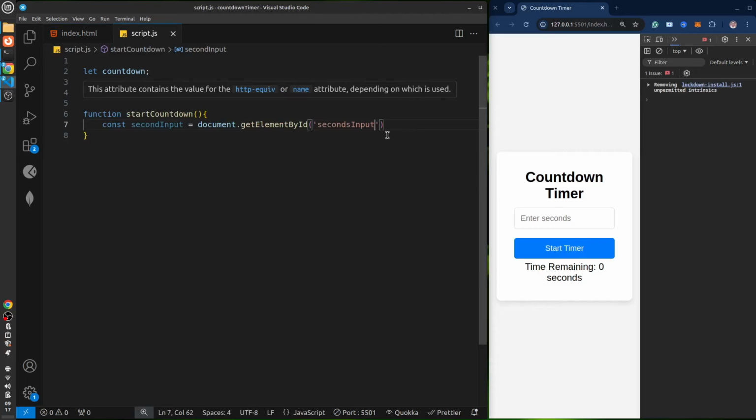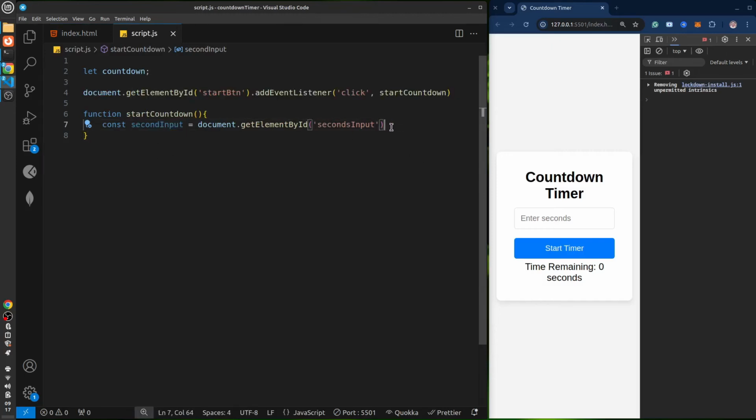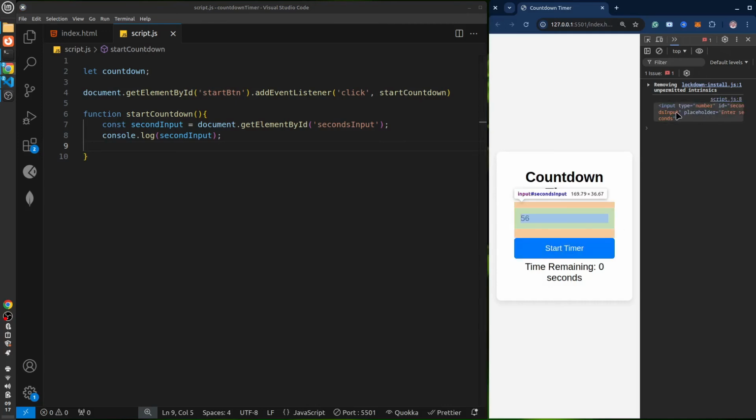If I leave it this way, let me console log it so you see what we are having down here. So that is the seconds input. Let me enter like 65 and click here. You see that it's getting the whole element, the input element with its type and the whole of the HTML, but that is not what we want.